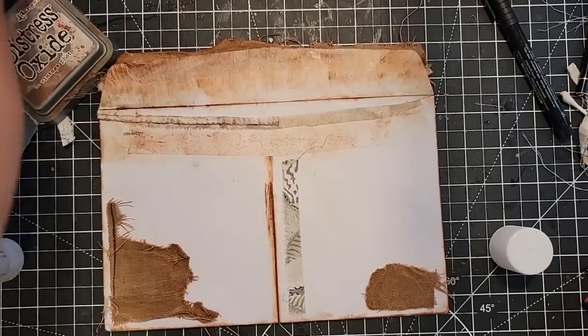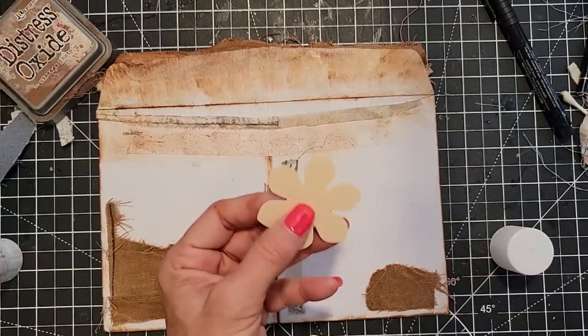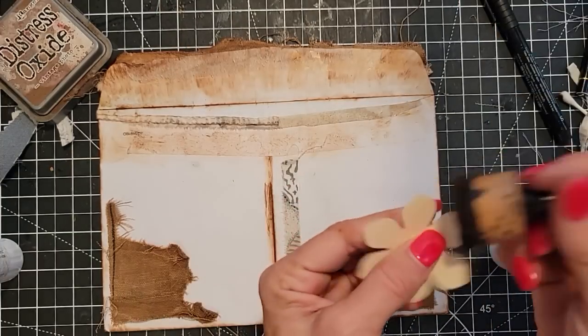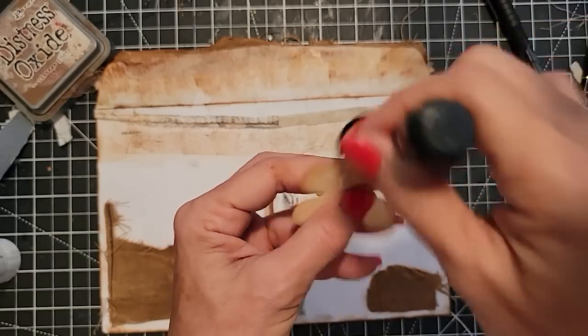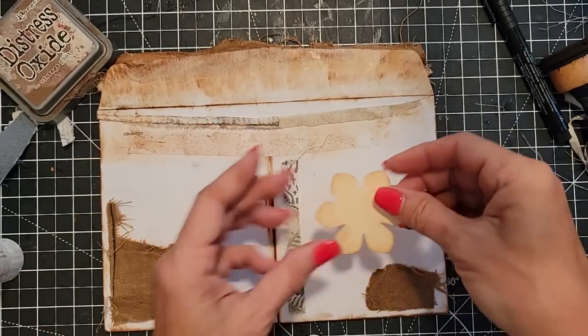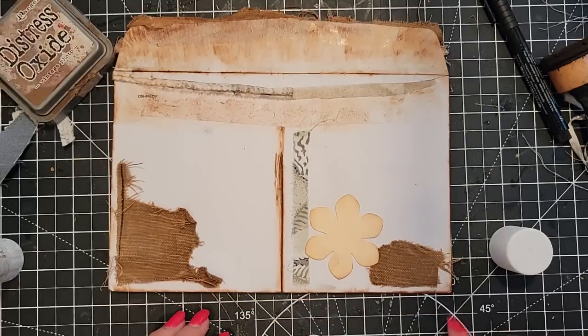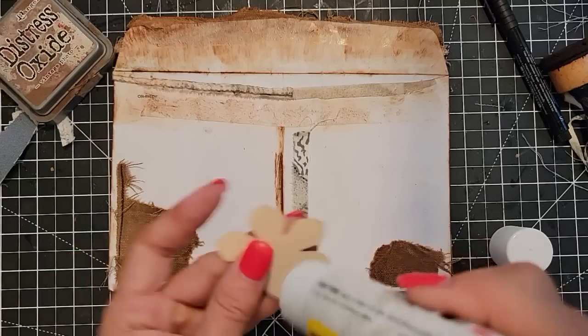You don't have to. Oh, what's that? I have these things floating around my desk. This is a little paper cut thing. Where's my dauber? I will ink this up a little bit just so it pops a little more against the background because it's a little bit of a neutral color. Oh, that's very nice now. I could have them touch. There's something about when they touch. I don't know. It's like a thing. All right.